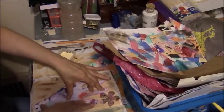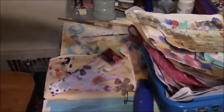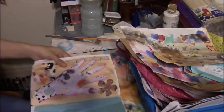I'll be back when this is done drying. Okay, sorry guys, it's been a bit, because my mother-in-law stopped by and we discussed the baby shower.